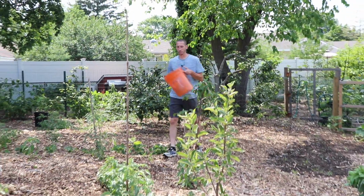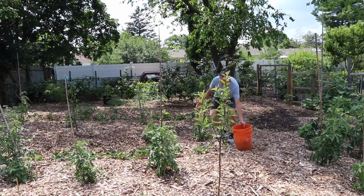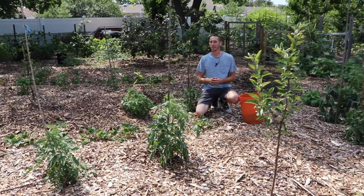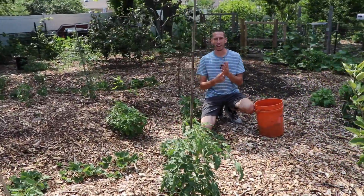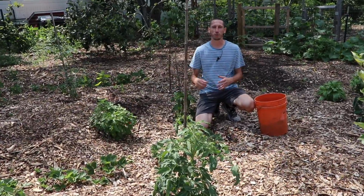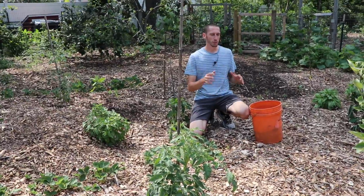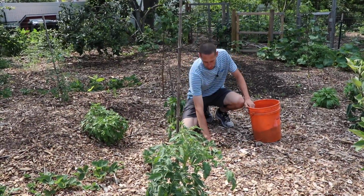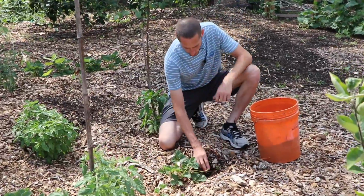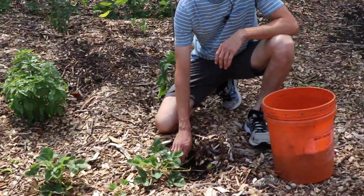Everything accumulates together. And one thing you might notice with this garden, or any of my gardens, is that everything in here is as natural as you could do it. No fertilizer, no pesticides, no herbicides, no sprays of any kind. We didn't even use any natural fertilizers like fish emulsion or anything. I wanted to show you guys you could do this just by getting the wood chips down. They'll break down, they'll feed your soil. We're gonna use some black leaf mulch because we have it on hand. And I would suggest to you using compost.